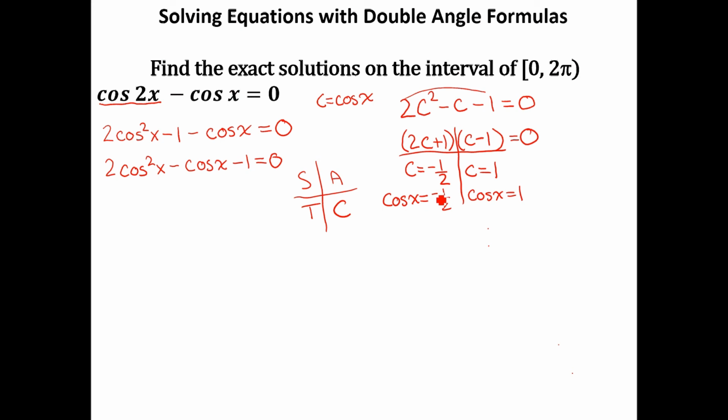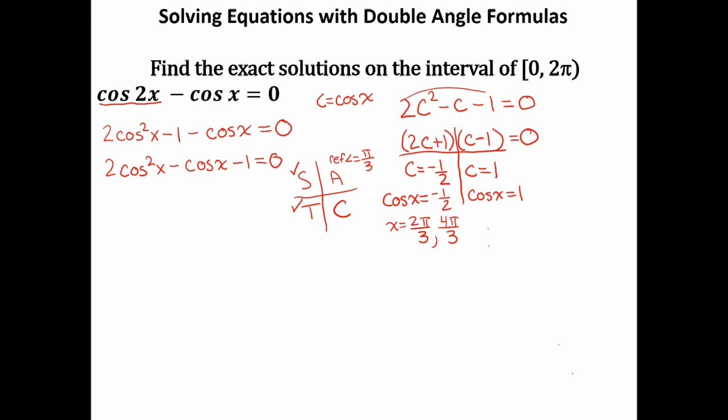We have the cosine of x equal to negative 1/2. We know that's going to happen in quadrant 2 and quadrant 3. The reference angle in quadrant 1 would be equal to pi over 3. We know that pi over 3 is not one of the answers, but that's going to be the reference angle for the problem. So the angle in quadrant 2 with the reference angle of pi over 3 would be 2 pi over 3. And the angle in quadrant 3 with the reference angle of pi over 3 would be 4 pi over 3. Both of those will make the cosine of x equal to negative 1/2.